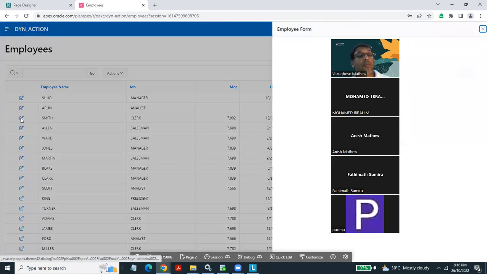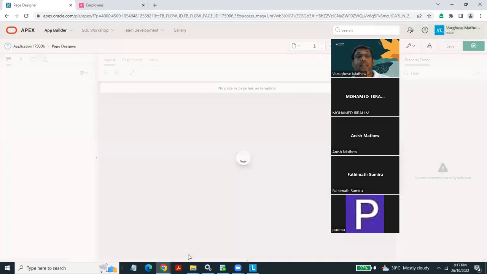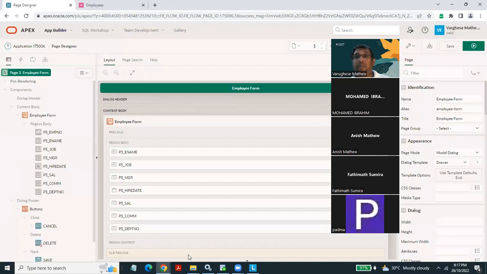Now clicking on this button. Okay, so here you can see we have changed it, but by mistake I went to the upper text box. Maybe it went. Okay, so I'll go to the page and change that employee page to a modal dialog, because maybe I just went up, so that's why it's not done.